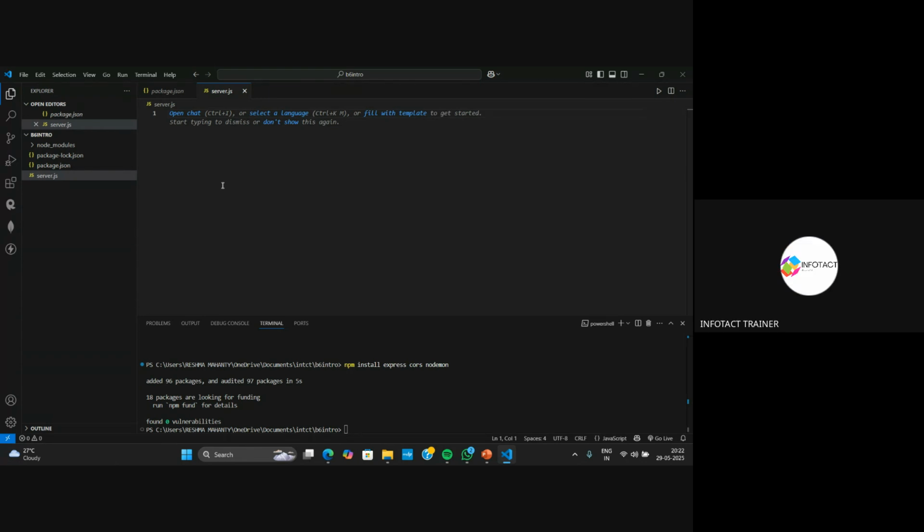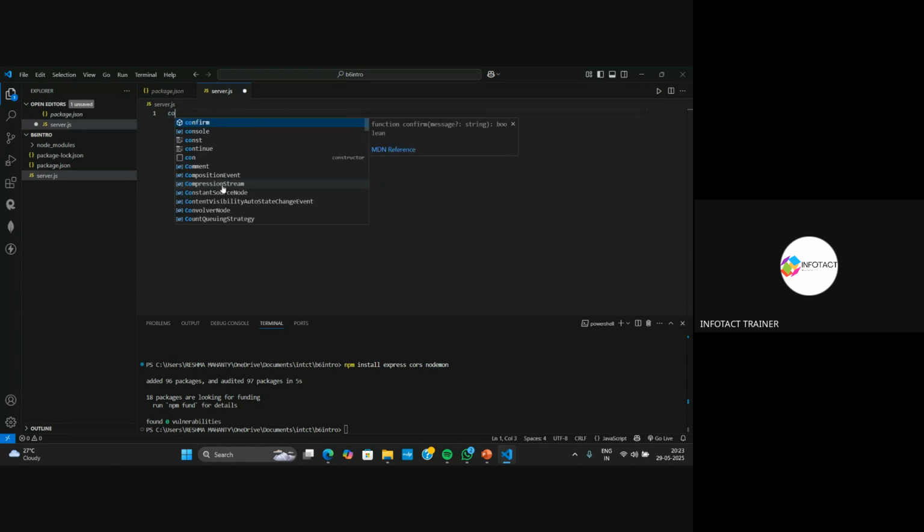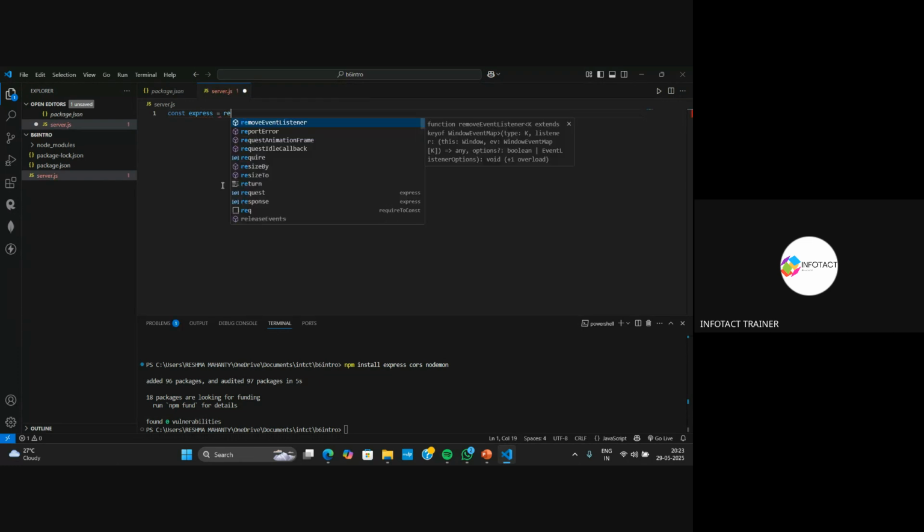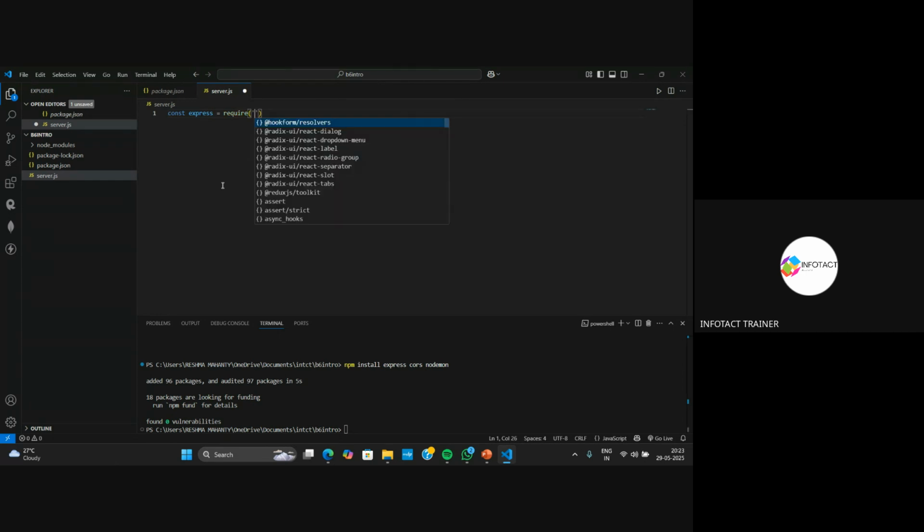So in order to create a server, we need to do some things. Here I will write const express = require('express'). This is the way of importing the libraries present in the package.json file into our server.js file.